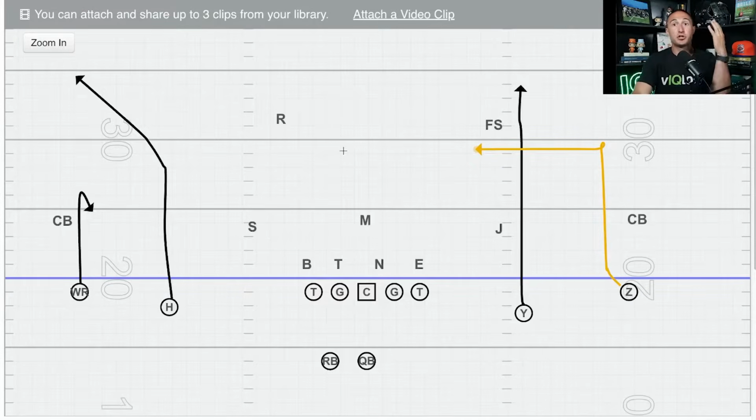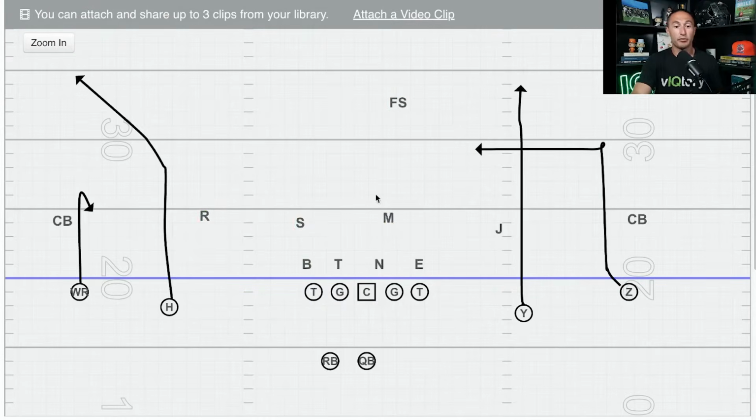And if he sees two high or some sort of cover 2, he knows I'm going with my smash concept. If the defense comes out and they roll to a single high where they're playing some sort of cover 3, he now knows I'm going with my dagger concept. So you see, the coaches all need to do is formulate this game plan with what passing concepts they may see that the offense may give them. That way the quarterback can literally split half the field and know, okay, I'm getting single high, cover 3, going to the right side. I'm going to ignore the left side.